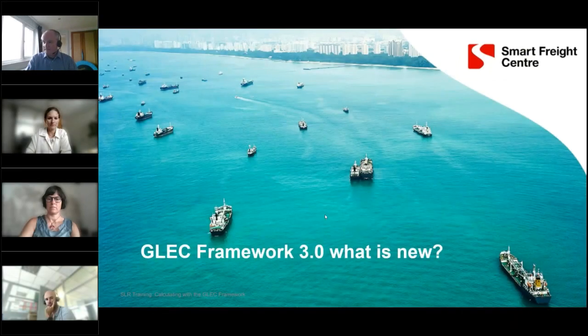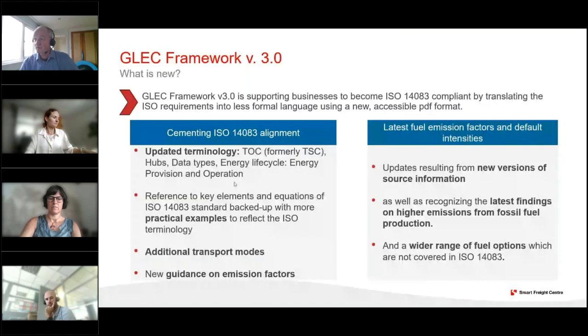So having given that baseline, I'll move into what's new. One of the things, of course, is that with ISO being both passenger and freight transport, we needed to amend some of the terminology so that it wasn't just purely freight transport related, which means that references to things like logistics hubs on their own don't really work. And so we had to use more general terms like hubs, which would cover both logistics and railway stations and the like.